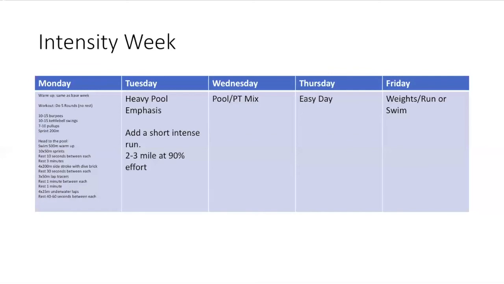For intensity weeks, I like to do fartlek runs, if you know what those are. It's a word that means speed play. So you go on a run, say a 5 to 6 mile run, and every 4 minutes you do a sprint for 30 seconds. The sprint is all out. Then after those 30 seconds, you go back to your conversational pace and keep running. You repeat that for those 5 or 6 miles, whatever your run distance is going to be for the day.